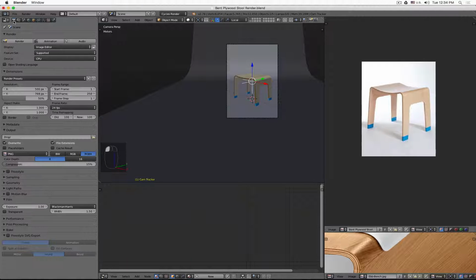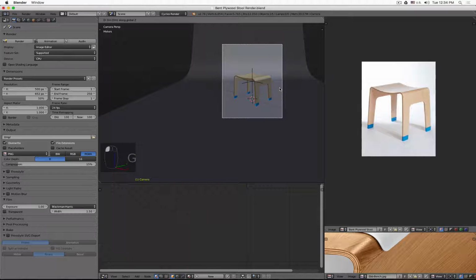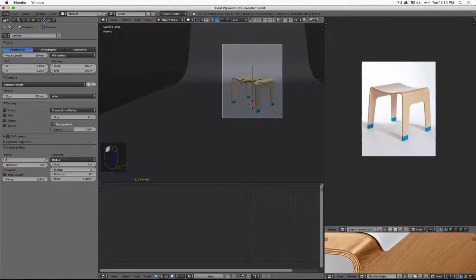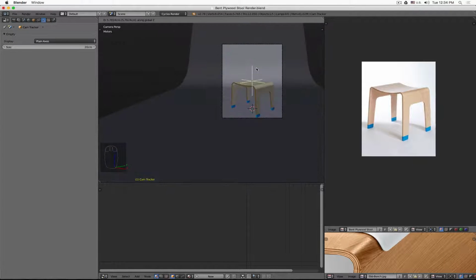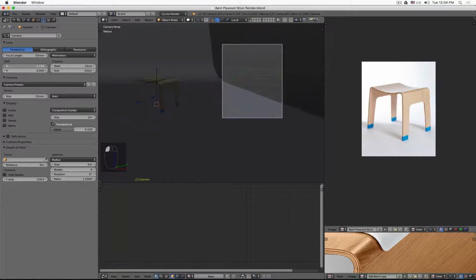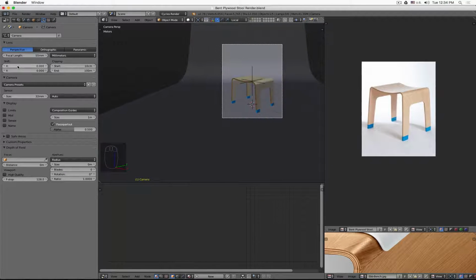And maybe let's see if we can do a little bit more of a framing there. G Z Z, zoom in a tick more. Good. Maybe a tick up. So here's a little trick. I select the camera. And now with the empty, you see I point where the camera looks at, but there's also something called shift. And now I can make the camera move left and right without changing the perspective foreshortening effect. And you see now it feels like I moved the object up and down.